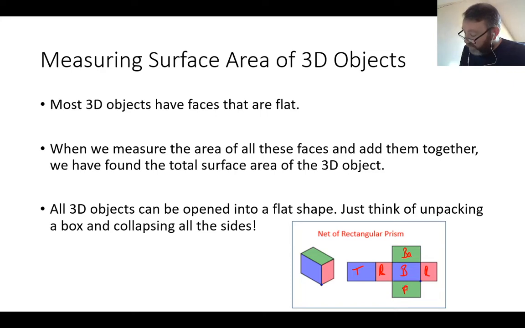You could say this is the back as well, so 2 backs, and then you could say that the bottom and the top are the same, okay? So bottom and top are the same, the left and the right are the same, and the front and the back are the same. So it's kind of easy enough to calculate when you're dealing with something like that.